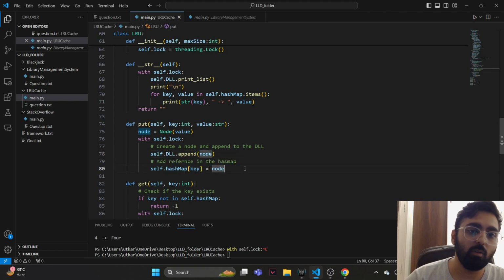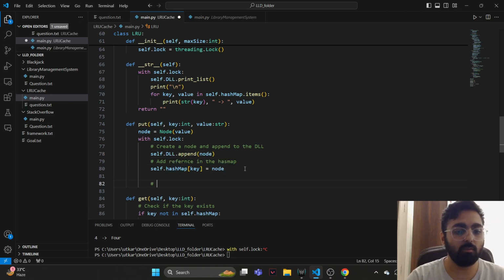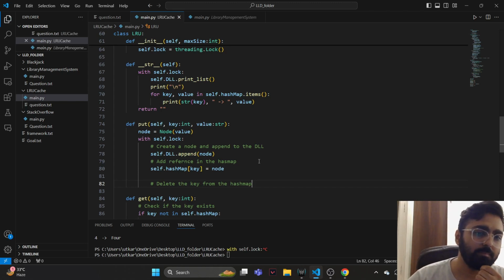So here we would also have to do 2 steps, right? We have to delete the key from the hash map, I guess, because now it won't exist, because append would actually just remove the tail.